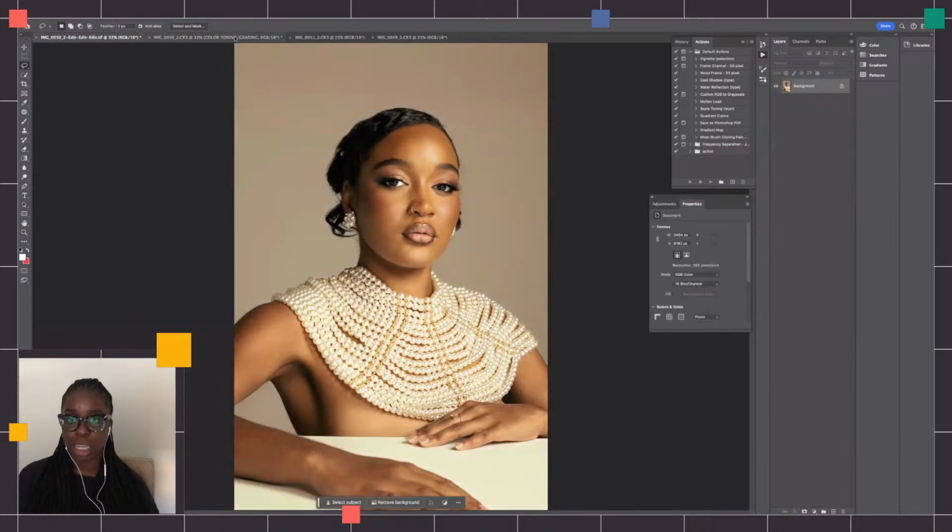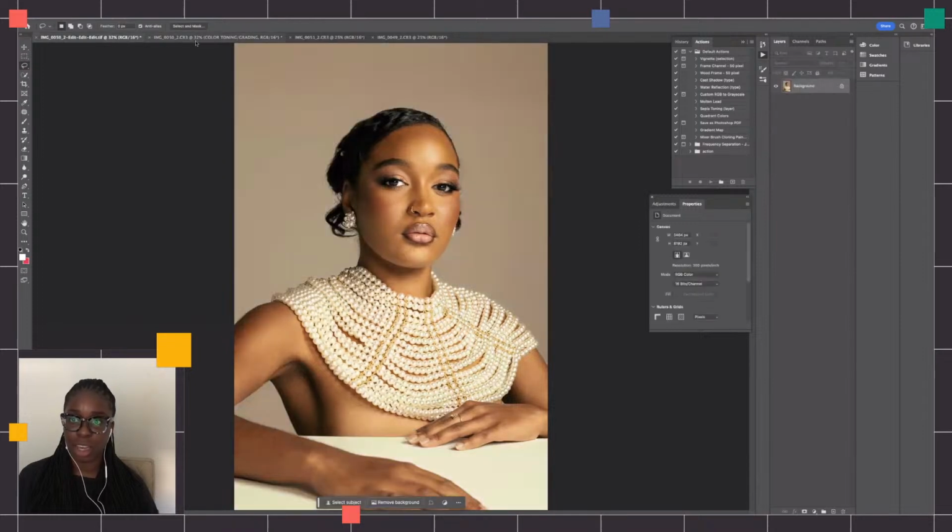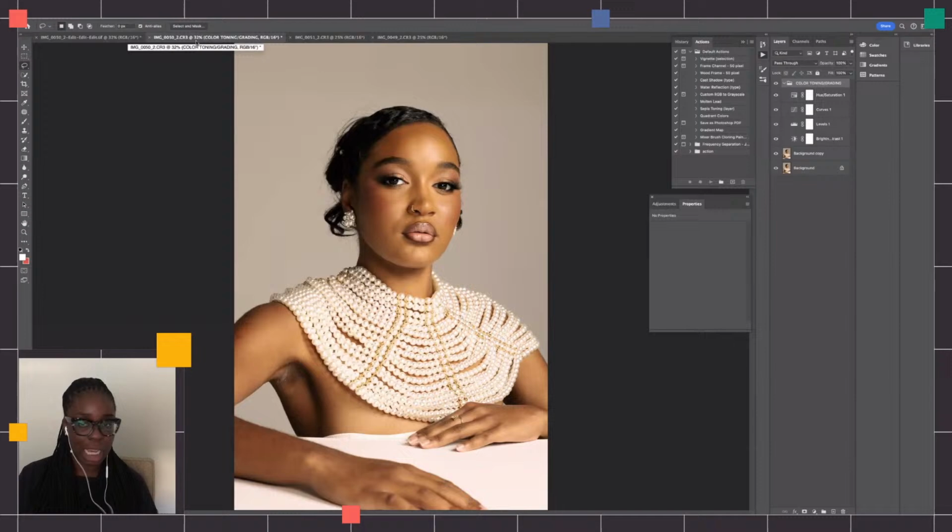And I also did clean up her hair. As you can see, she has some flyaways here. So I did focus on cleaning that up just to have a more sleek and cleaner image. But again, those are adjustments that I would make separately. Those aren't adjustments that I would put into a preset per se, because again, it's not going to be the same per image. Each photo is going to be a different angle. There's going to be a different thing to touch up. So touching up is going to be separate from you creating your actual preset. So I want to make that clear as well.